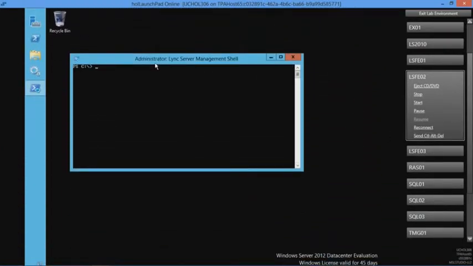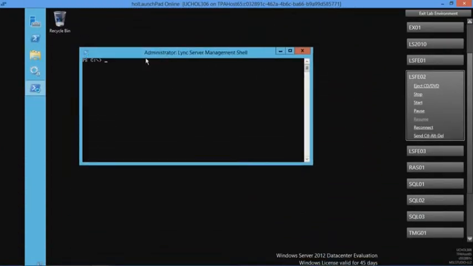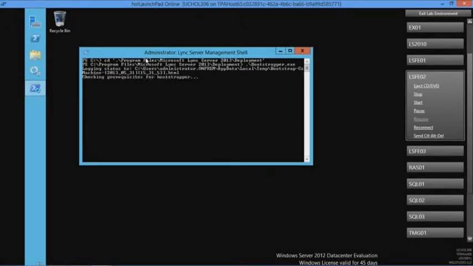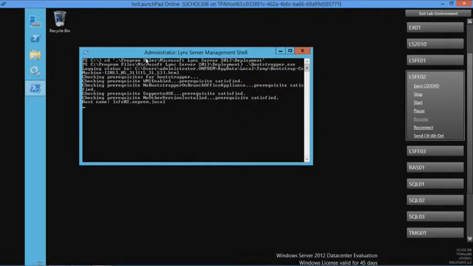If I'm on a box where I just want to do this from Bootstrapper, which in my opinion is a much faster way to do things, I can change to the program files, wherever you install Lync 2013, to the deployment directory and just run Bootstrapper. When I do so, it just starts the process. It doesn't evaluate the environment to let me know if I need to run it. You can run Bootstrapper all you want, over and over. If there's nothing to add or remove, it just goes through the process.